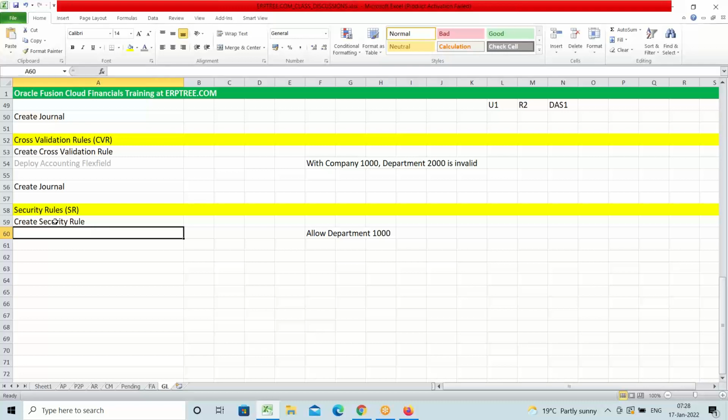This security rule should work for which role we have to assign. Assign the SR security rule to a specific role. Again, this security rule you can implement for any application. You can assign the security rule for GL roles or AP roles or AR roles. For any application roles you can assign.